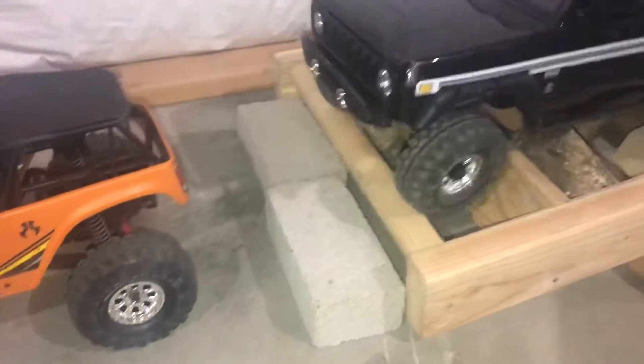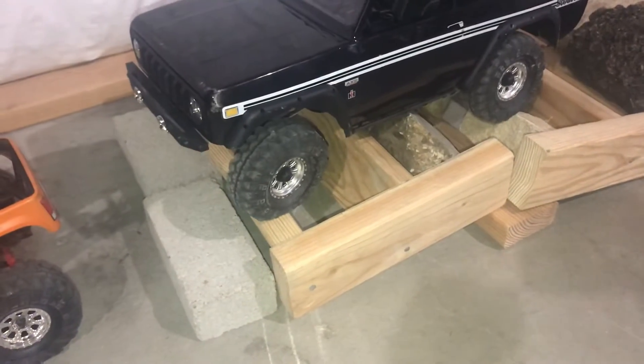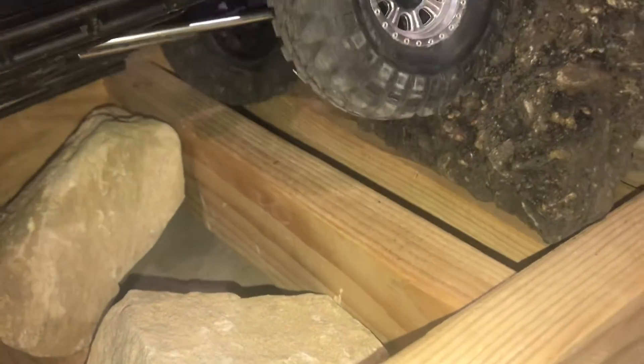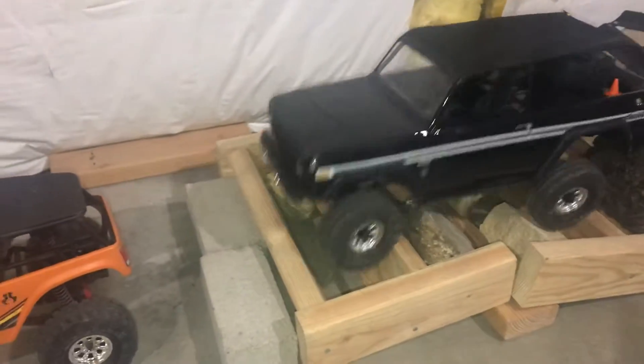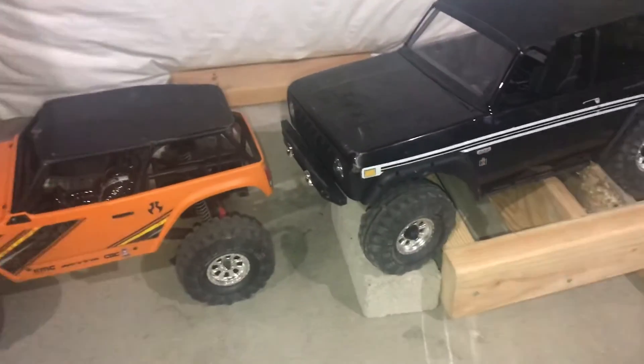Well, I hope you like it. If you have any more suggestions, let me know and I'll give it a shot. Oh, look at that — you can see the tires bowing in. That is so cool. Alright guys, other than that, keep RCing and having fun. You all have a good night, and I'll see you guys some other time. Talk to you later. Bye.